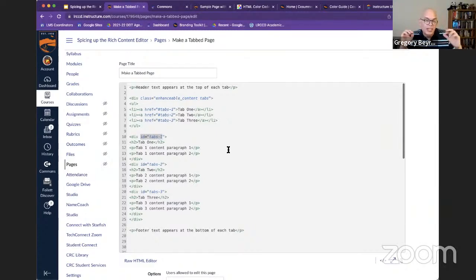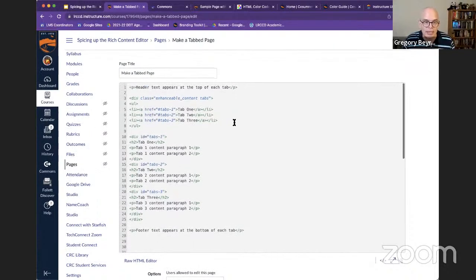So what's really important, and this is where you have to be deliberate and careful and pay attention to detail, is that the list of links at the top of the page, these anchor tags, that's what the hashtag means, match the ID of the div tags that are elsewhere in the page. So hopefully the logic of adding a 4th tab or a 5th tab is something that you could imagine doing.